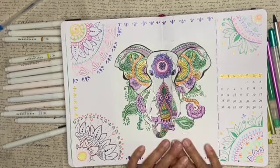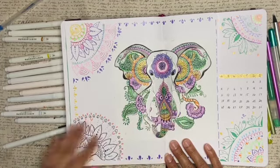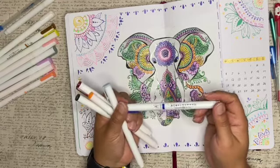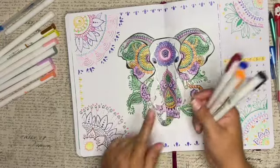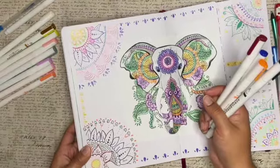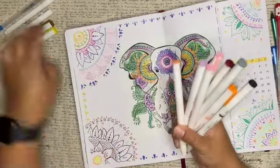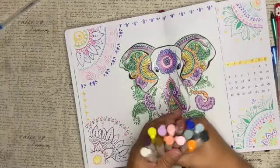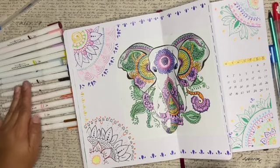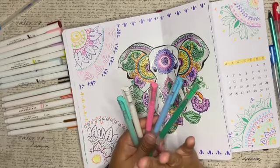As far as the things that I use, like I said, I use the digital download print that I bought from Etsy. And I started using the Archer and Olive pens. I was using those, and this is how I started with this one. But I didn't like that it was getting a little too dark, even though I had some brighter colors here. So after I used these for a bit, I switched it up and used something different. These are also Archer and Olive.